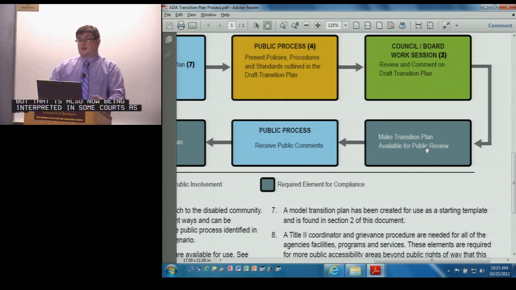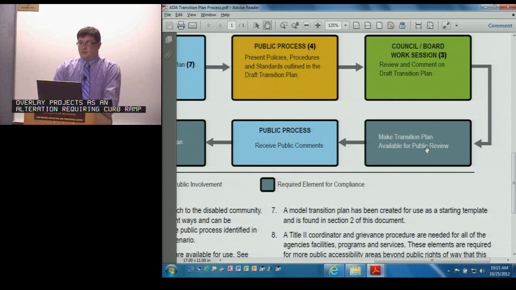And so that's the installation of new curb ramps. That's a nationwide ruling. Upgrading curb ramps, that's coming out of California. That may soon be a nationwide ruling. But the Department of Justice, the Department of Transportation, FHWA, all consider mill and overlay projects as an alteration requiring curb ramp upgrades.